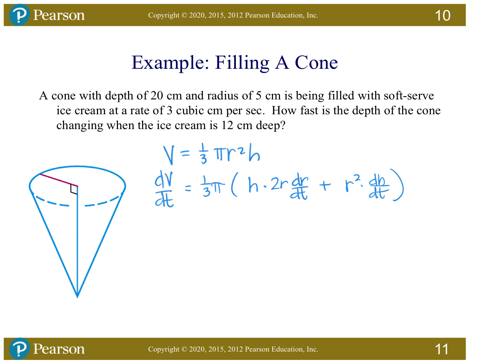The 20 is okay, so then it becomes, where do some of these numbers go? And I'm going to give you a clue that some of these numbers are extra. A cone is 20 centimeters with a radius of 5. The 20 doesn't go anywhere, and the 5 doesn't go anywhere, because I want to know where the ice cream is. The ice cream is not at the top of the cone, okay? It's not 20 centimeters. The ice cream is down farther. In fact, what's the ice cream at? 0. No, read it carefully. 12. The ice cream is 12, not 20.